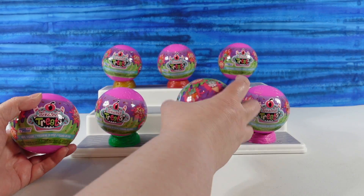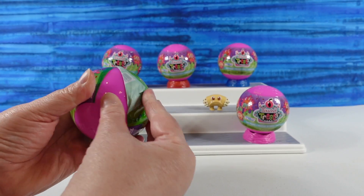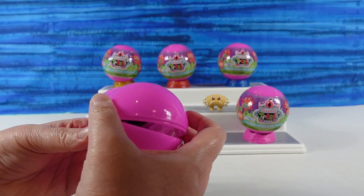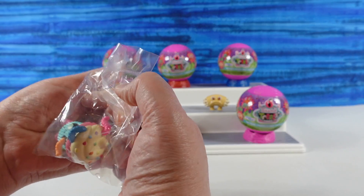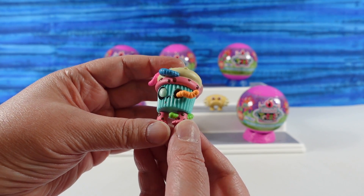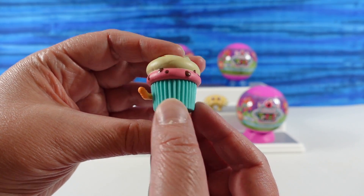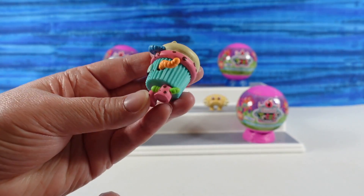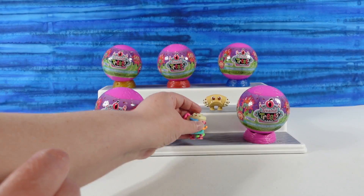I'm going to open this one next. I can never get these open. There we go. There's a checklist for Paul. It has a little cupcake with worms — and they are not gummy worms, they are real worms. That's a chase, one in 18. Corpse Cake has risen from the oven and wanders the streets with its frosted filling crawling with worms. Avoid this confection at all costs. His little face is like, oh no, there's a worm crawling out of my eyeball. That's the cost of being delicious.